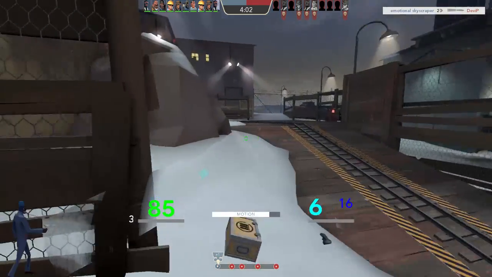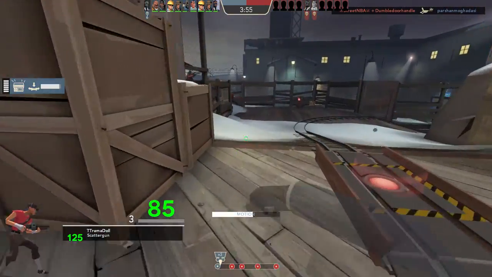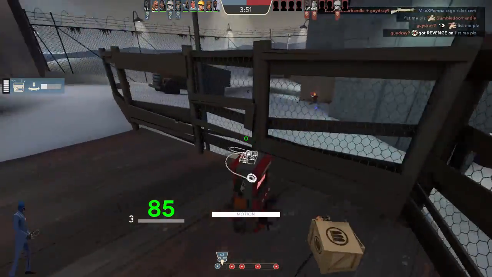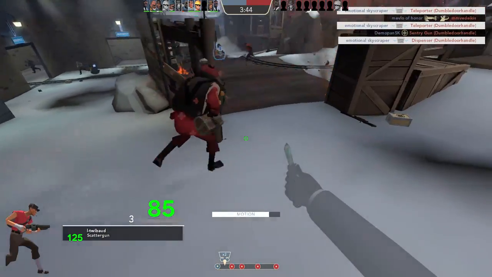In Highlander, the easiest way to contribute by far as Spy is to time saps with your team. I'll give you a good example. Badwater Lust. You want to drop down and sap the sentry as your team ubers in. Sounds fairly obvious.